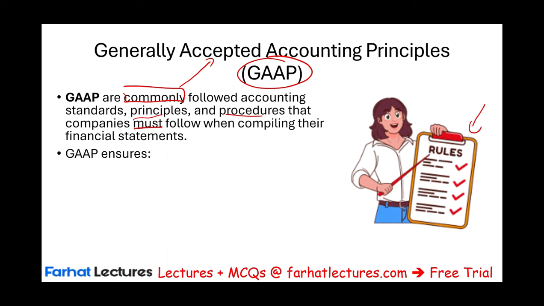Since we have specific rules, this is to ensure consistency. Remember in the prior session I said accounting is the language of business. If we have business people talking amongst each other, they would understand each other because they're using the same language — accounting. But the rules have to be consistent across all companies. GAAP ensures transparency: if you follow GAAP, you're going to show everything you need to show, you're not going to be hiding anything. Also, GAAP enhances comparability, so as an investor, you can choose between company A and company B without any doubts because everyone followed the rules — the rules are consistent and everyone is transparent.